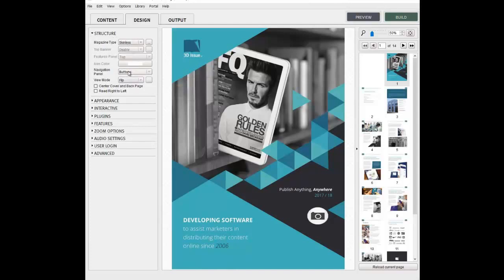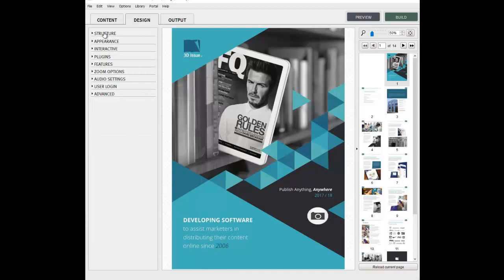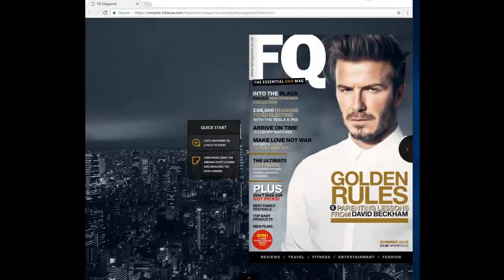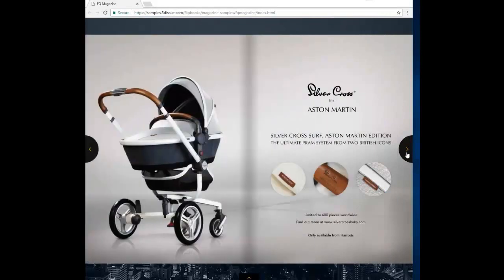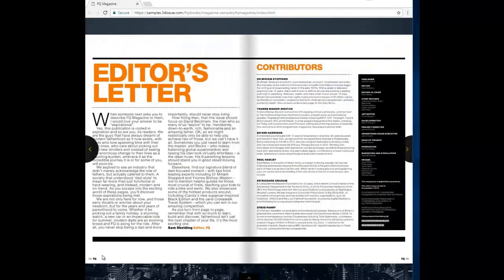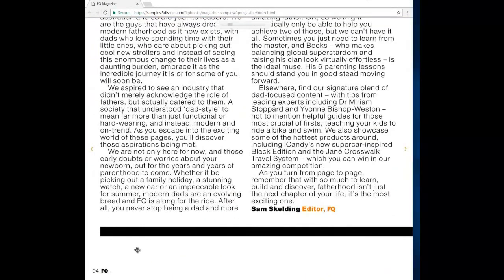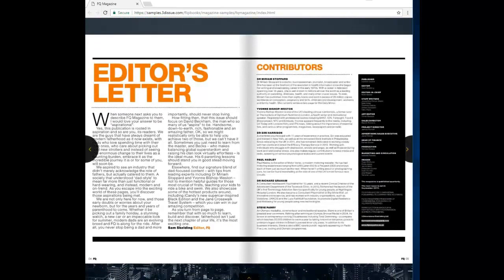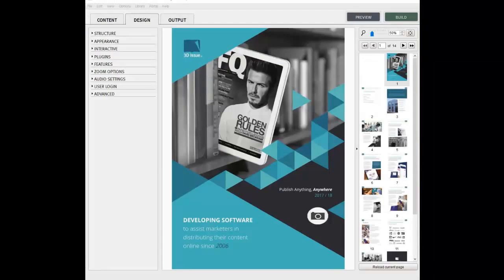Page numbering may often start on page 4 or 5 for commercial publications, as with the sample you see on the screen. Hence, we will set the page numbering starts on to reflect what we have in our magazine. So the page numbering starts on 4 instead of 1.